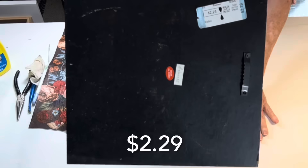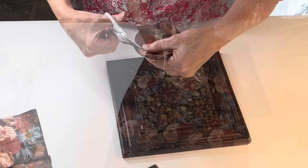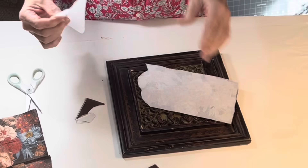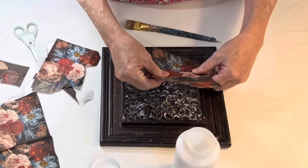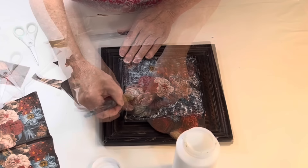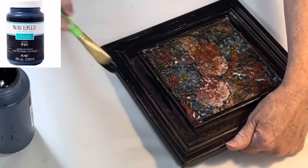Dated wall art is readily available at thrift stores. I picked up three of these dark brown medallions for $2.29 each. For the first one, I was going to try decoupaging a dark floral napkin over the center design. I trimmed up a piece of napkin to cover about half of the design and removed the two white back plies, keeping just the top patterned layer. I brushed a coat of Mod Podge over the medallion design, making sure to get down in the cracks, then pressed the napkin into place and brushed another coat of Mod Podge over the top. I cut out a couple more pieces of napkin and repeated the process until the entire design was completely covered.